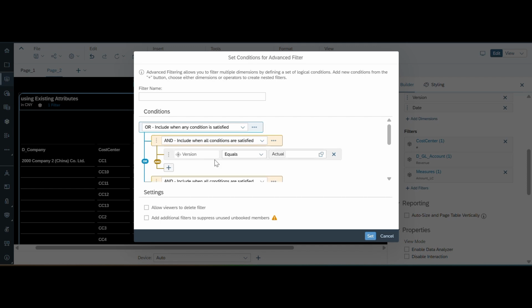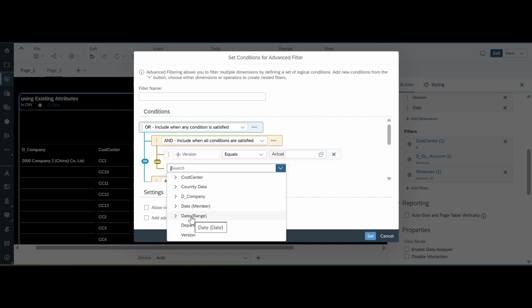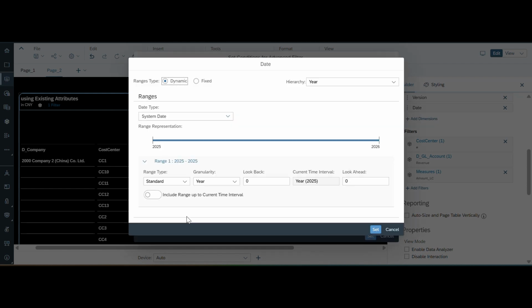So again, go to the date, go to the dimension and then select date range. This gives you a dynamic filter which will be adjusted according to the financial year. So even if we go for a next financial year, this story will be automatically adjusted. No manual editing of the story will be required. Now what is my actual going to be? Previous year. By default, the dynamic date range is selected as current year. I don't want a current year. I want to have a previous year.